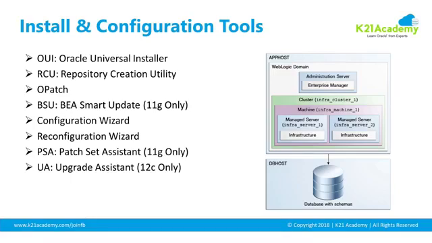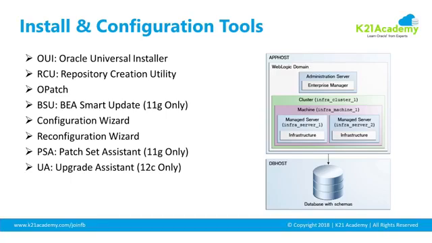Then you have the Configuration Wizard. This is to create a WebLogic domain. Yesterday I covered what a WebLogic domain is at a high level, which is a collection of admin and managed servers, a logical container for users and everything. So you use the Configuration Wizard to create the WebLogic domain. The Reconfiguration Wizard, introduced in 12c, is to reconfigure the domain, as the name suggests.